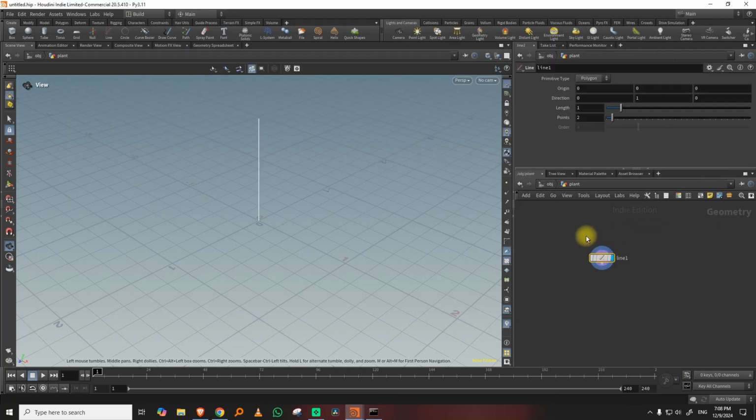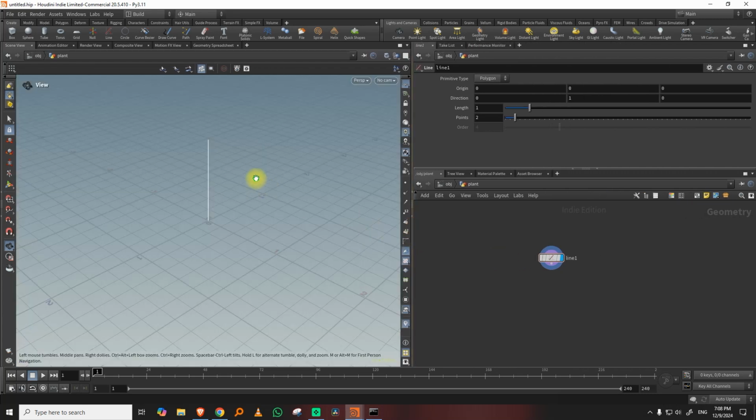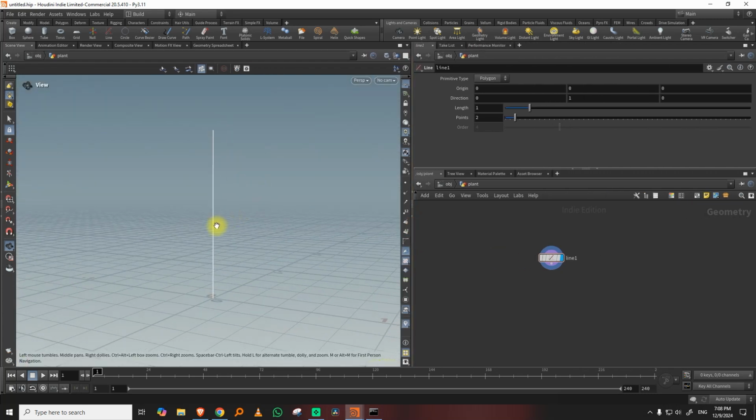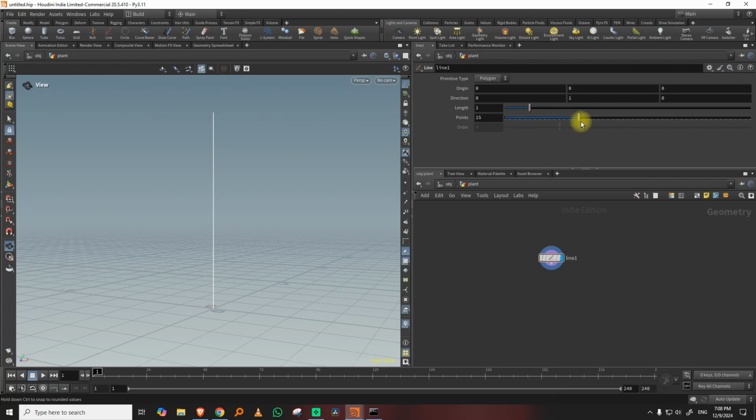Now, the interesting thing about this is that back when I used to work in Max, the general approach always used to be that you model something and then you animate it. And what Houdini allows you to do is go in the opposite direction, which is that you can animate first and then model on top of it. So we're going to do a basic plant growth based on just curves, and then model the leaves and the petals using those curves. Okay, so the first thing we want is just the basic stem growing.